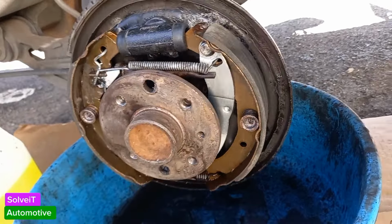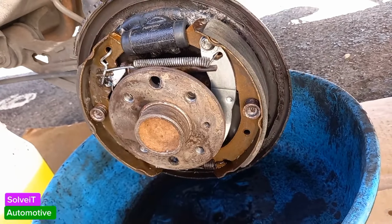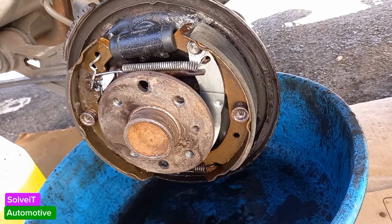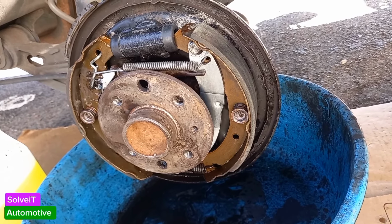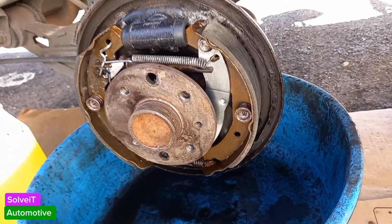So what we're going to do next now is I'm going to bleed the brakes. Now in order to do that, we need to put the drums back on. And we need to make sure the other side is clean. I've already cleaned the other side, but I'm just going to make sure that the drum is clean, and then we put the brake drums back on again. And then after that, we're going to bleed it, and then we're going to set it again after that.